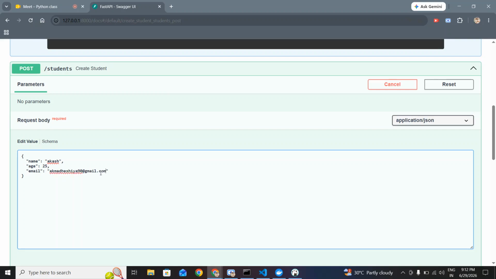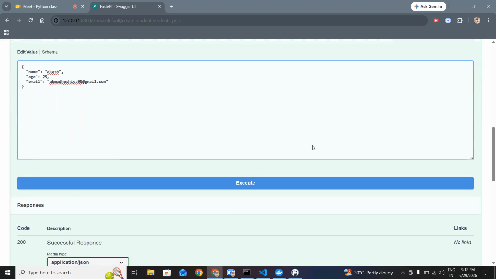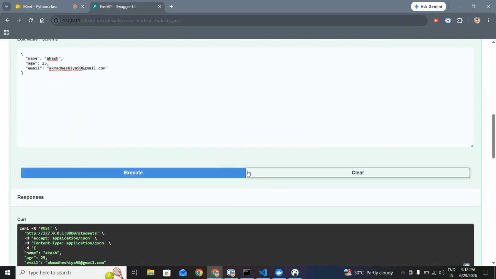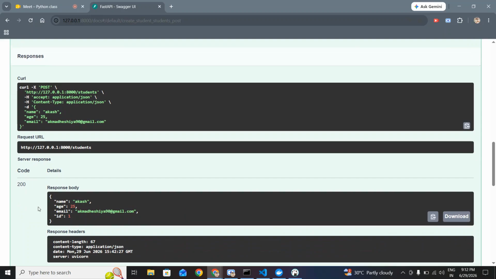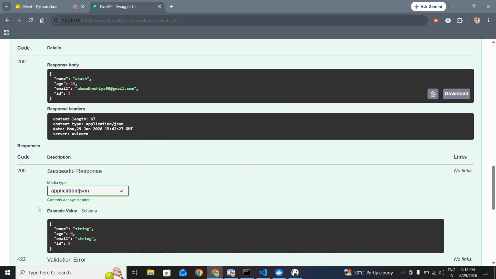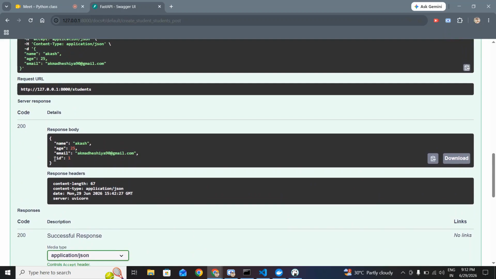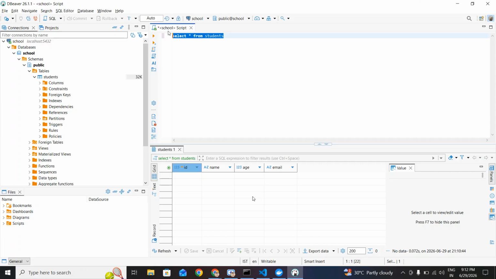We are good with this, and now we will simply execute this, and we will get 200 as response. 200 means created or successfully executed. In the response we are getting id as 1. If you come here in the database, this id is getting populated automatically. See, we have the data in our database.